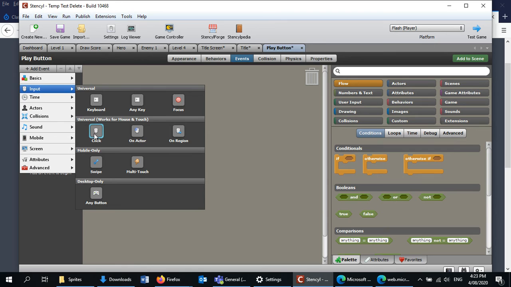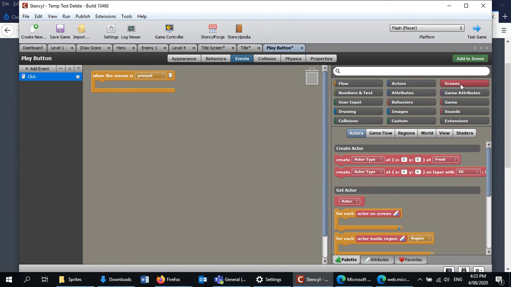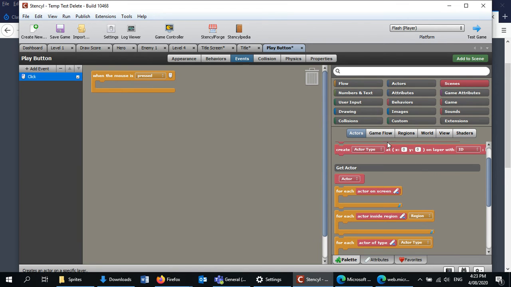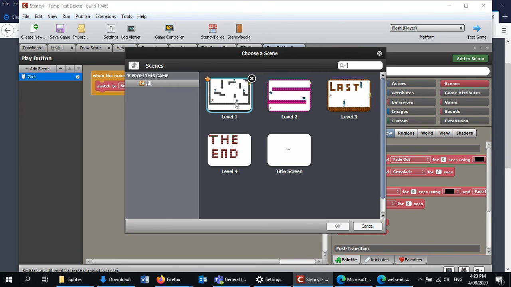So whenever you click on the play button, we will want to go to scenes and go to game flow and choose the scene that we want to go to, which is going to be the first level. So I will do this one here, Choose scene, level 1.